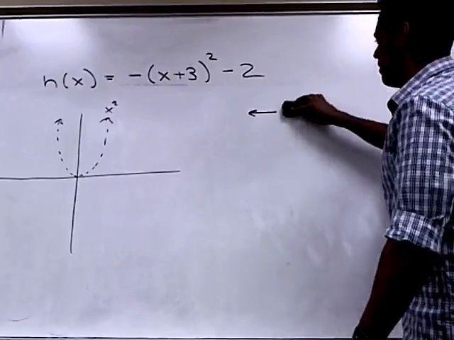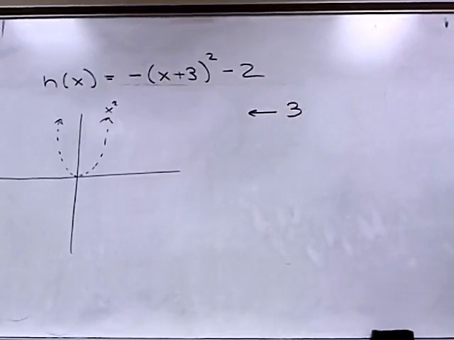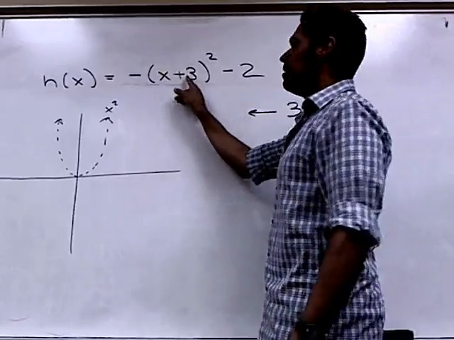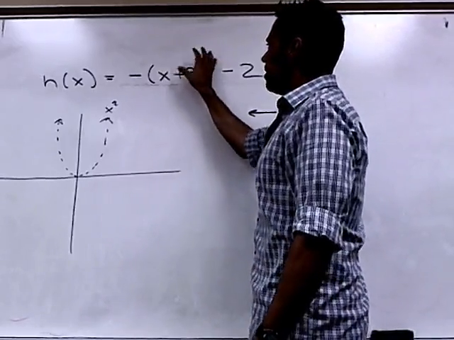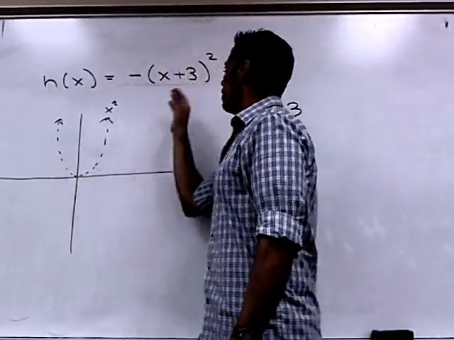I have no idea what happened then. The neurons just didn't fire correctly. Left 3, right? Opposite of what you think. So that happens first. I'm done. The squared happens next, but that's what gives me the shape. Okay, so I don't worry about that.